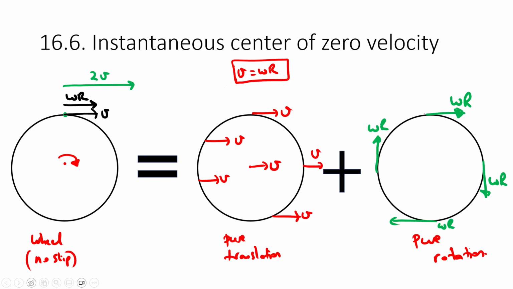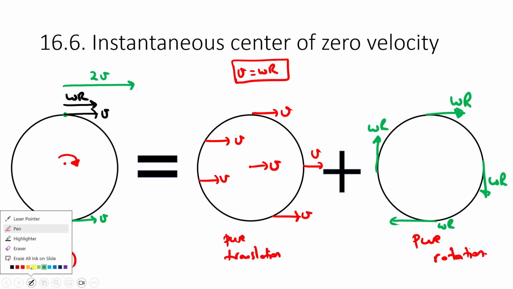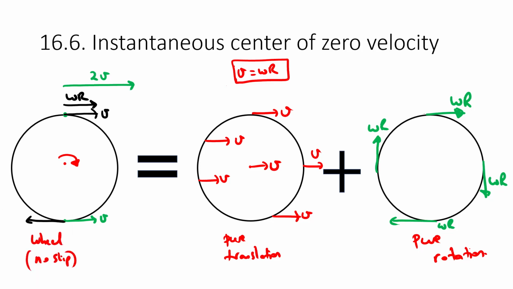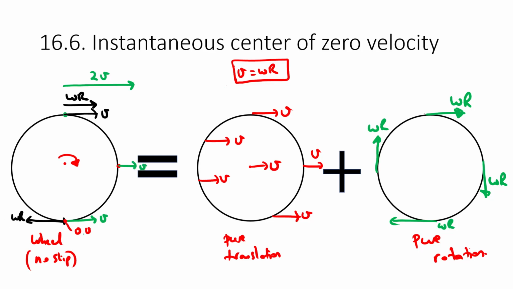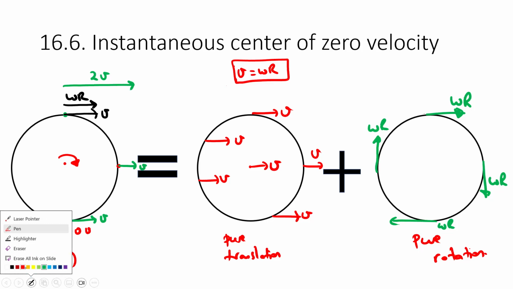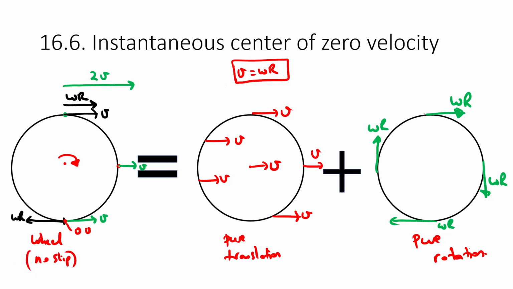But if I look at the bottom part here, I have a velocity v, but I also have the omega r, in a different color. And at this point, we have zero velocity. If I look at another point here, again I will have a velocity v, and I also have the omega r, which is the tangential velocity that is downwards, this way. That is omega times r.